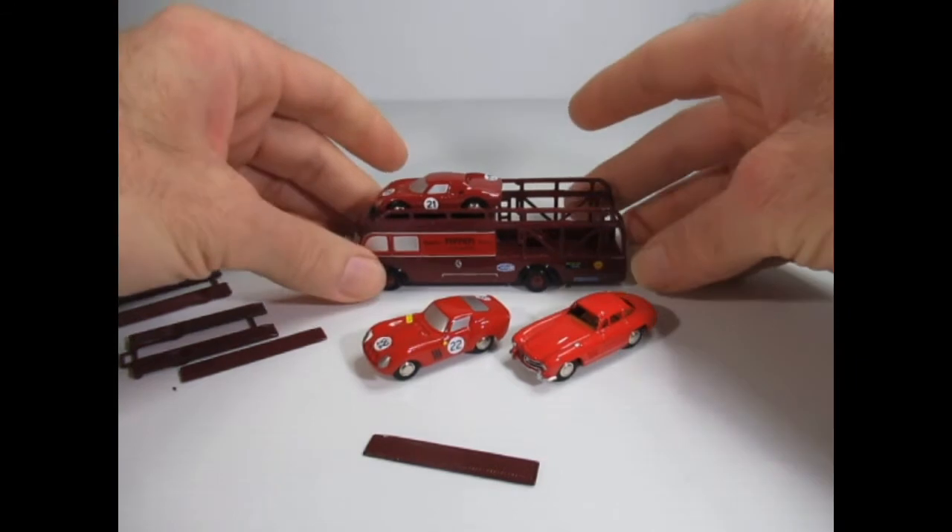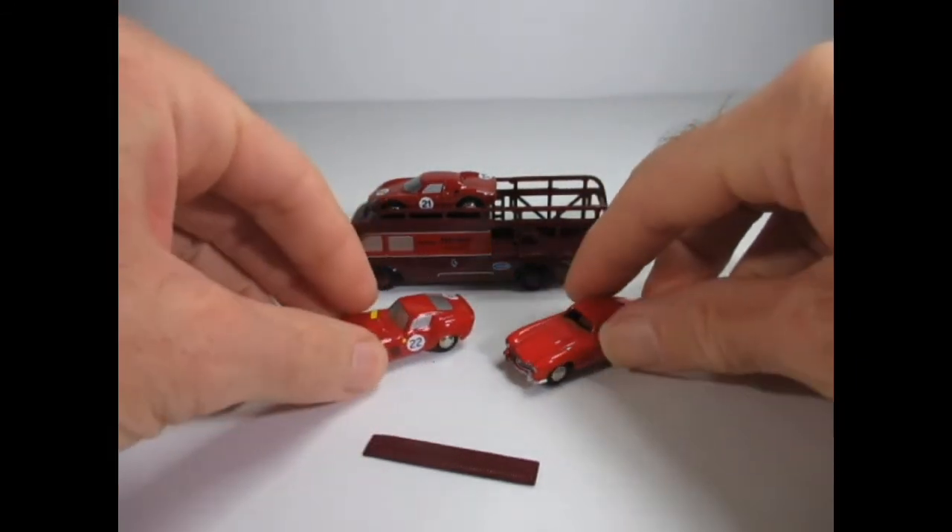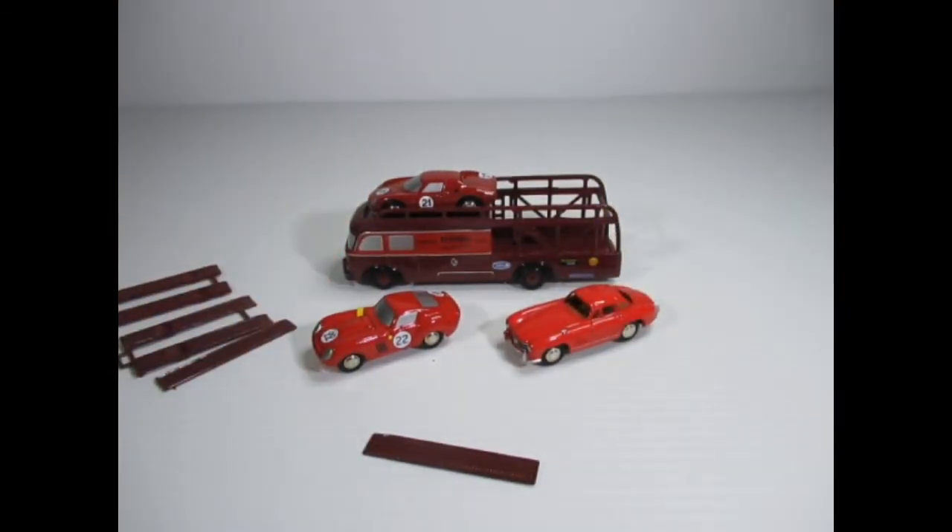And that's about it guys. So that is my little Piccolo 1:90th scale by Schuco. I think it's a smart little set — I do like this. Although it's not 1:64th scale I do like some of these little detailed models that are a little bit different. So I hope you agree. Take care, stay safe, and bye for now.